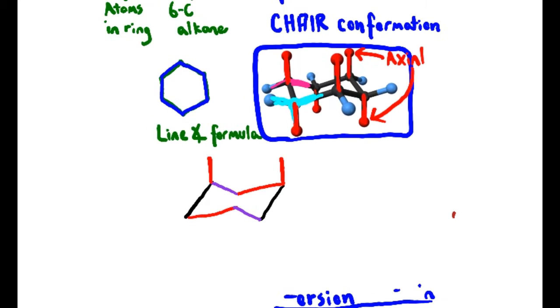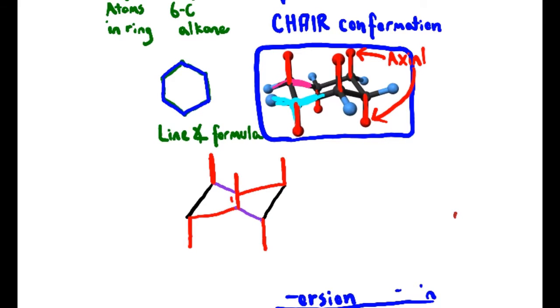Then we come to the next spot and we're going to go axial down. Next one is axial up. Next one is axial down. Next one is axial up. That's the one that we'd already drawn in. And then finally, axial down, which is sometimes a little bit hard to show there because it tends to end up being pretty close on paper to the other axial group that was drawn on the other side of the ring there. So in red, what we see are all 6 of the axial groups coming off of the ring.